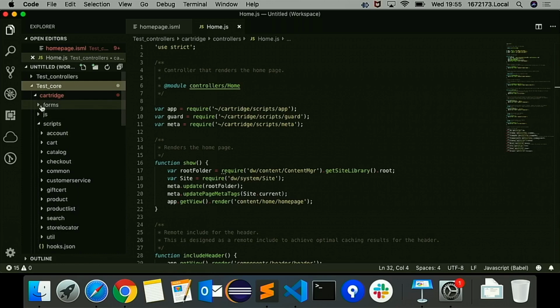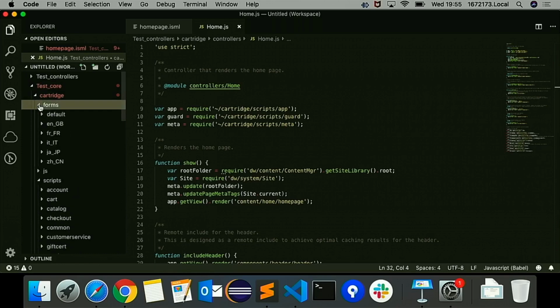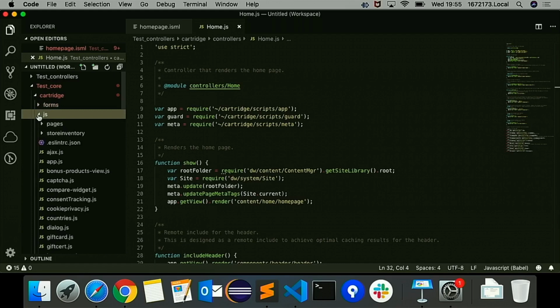If you look at forms, we use these forms for HTML related elements only. And under JS, you will have scripts, like JavaScript files. On Commerce Cloud, we can use Node.js, which is compatible with CommonJS modules.